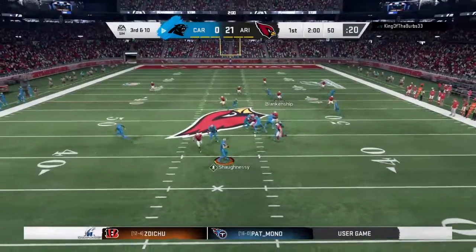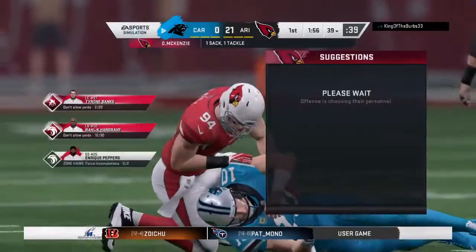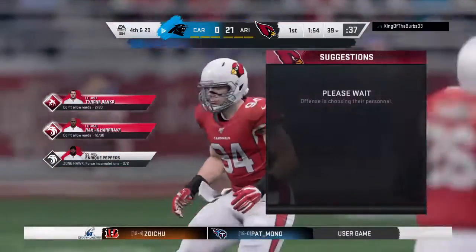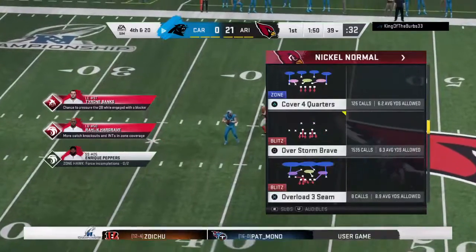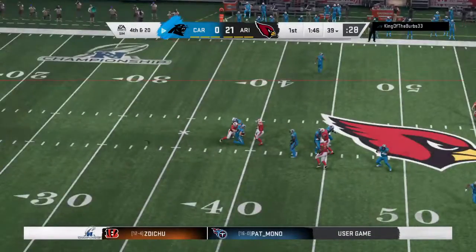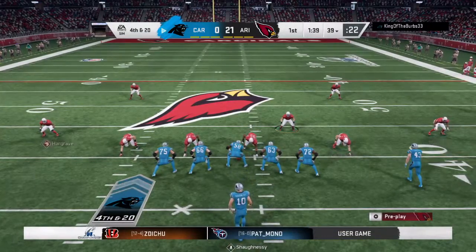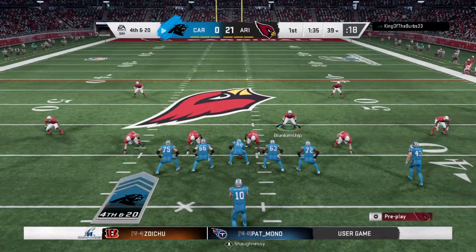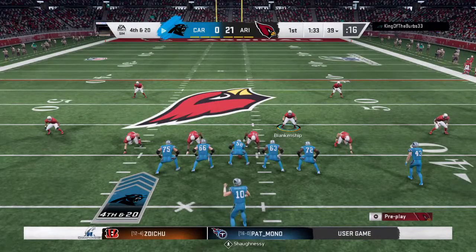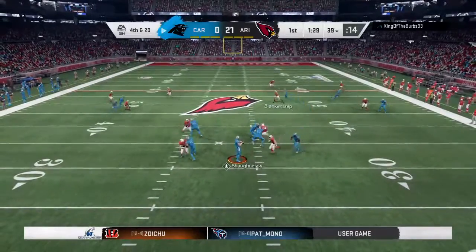From the midfield stripe, they'll look to throw. Nowhere to escape, and he goes down. And that is the 3rd sack this offensive line has allowed this first quarter. Man, that puts him on pace. Let me do the rudimentary math here. To be sacked 12 times in a game, I know he's not going to go for that. I wonder if it's going to reshape what they decide to do on offense in terms of play calling. Well, I can tell you what, when he popped up, shaking his head, frustrated right now behind center. They're going to try and throw.